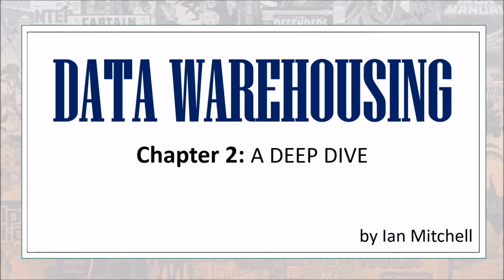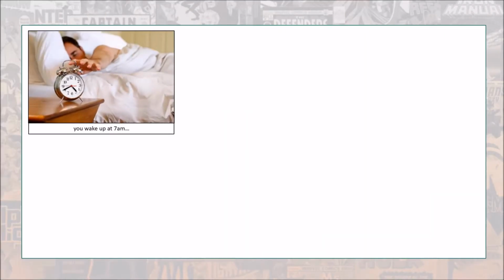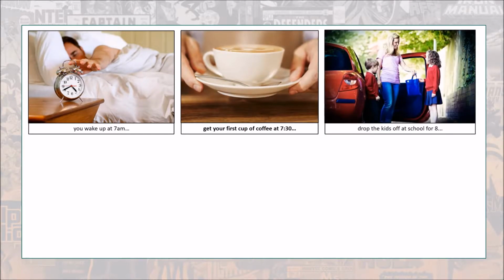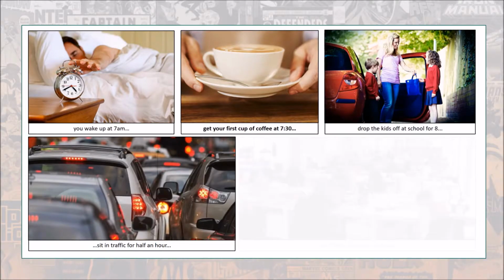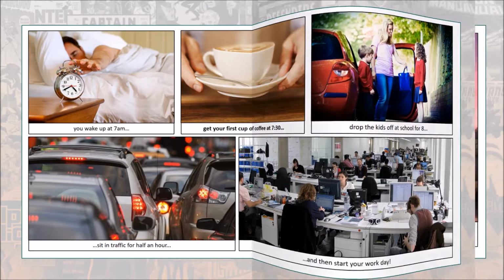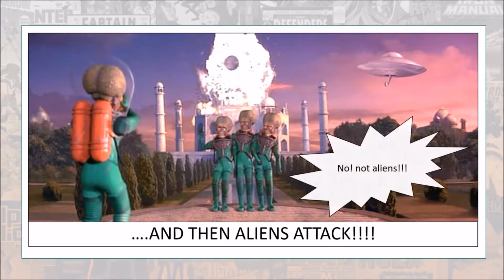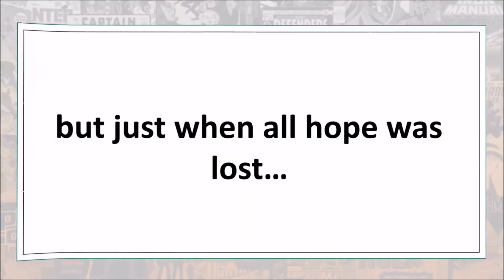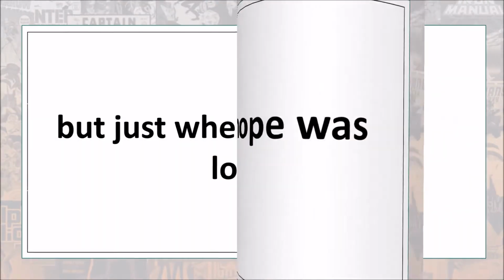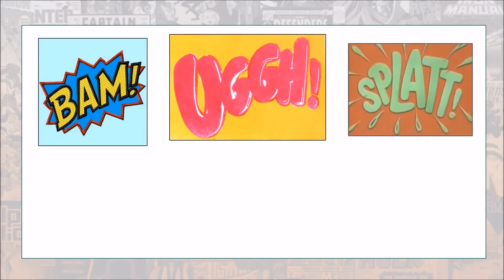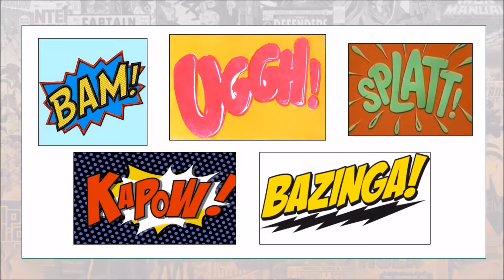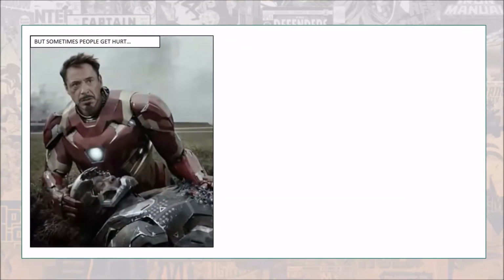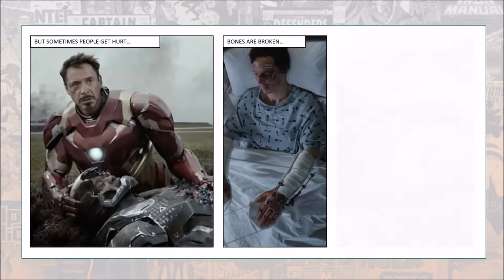So data warehousing, deep dive. So you wake up at 7, you get your first cup of coffee at 7:30, you drop the kids off at school for 8, you sit in traffic for half an hour, and then you start your work day. And then aliens attack. And they break your favourite coffee cup. And just when all hope is lost, superheroes come along and save the day. But sometimes people get hurt, bones are broken, and heroes fall.